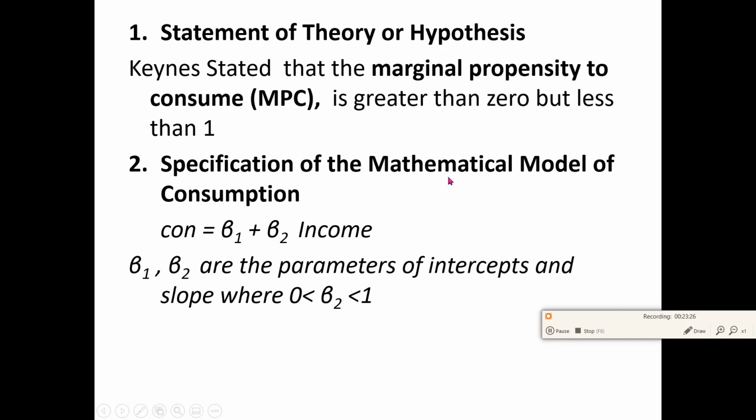Before that, I express my mathematical model: consumption is equal to beta 1 plus beta 2 times income, where beta 1 and beta 2 are the parameters, right? We will discuss these in more detail in the upcoming videos. So for now we just say that these are parameters. You can see that there is nothing random in this expression. It says that if you have a value of income, you can easily calculate the value of consumption, which is unlike the practical scenario. It's not certain that if you have an income level, let's say 100, and beta 1 and beta 2 are known, then you can calculate, or rather you can only estimate, the value of consumption.